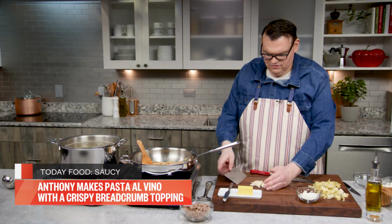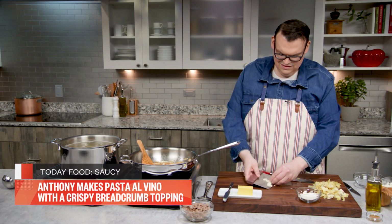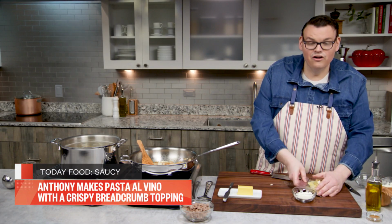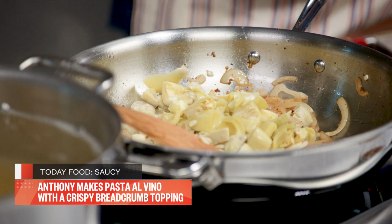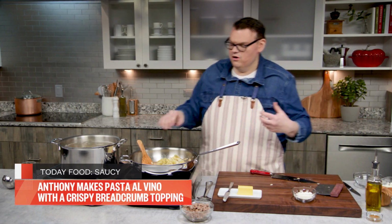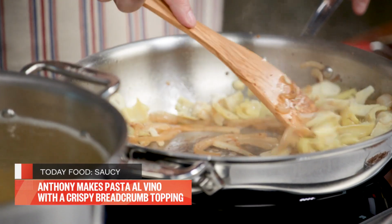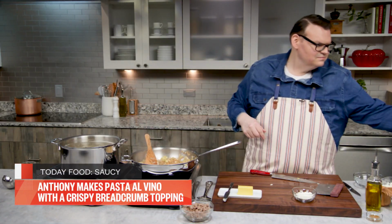So let's add all of our garlic. And our artichoke hearts. We're not really looking to cook them at this point. We're just looking to warm everything through. Allow that fragrance to really permeate this sauce. Doesn't this look great? You know what's up next.